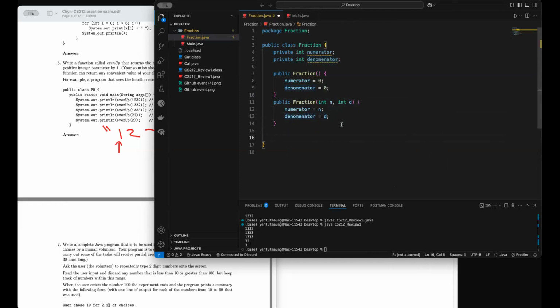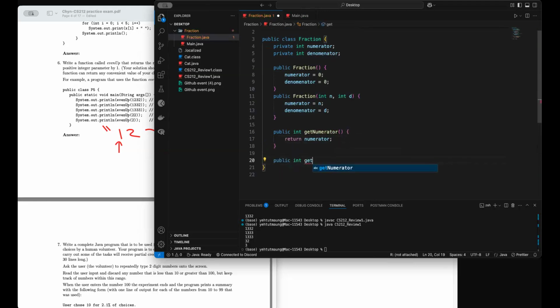Do you guys learn about getter and setter methods? Get and set methods? Yeah. Okay, so let's do the get first. Get means we need to return. So we have public getNumerator, and you return the numerator.